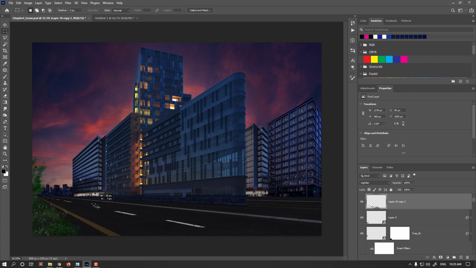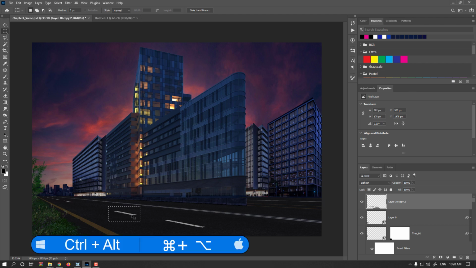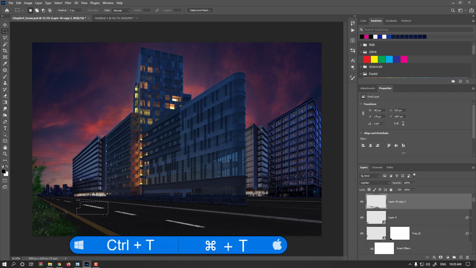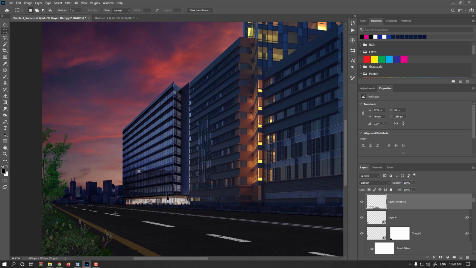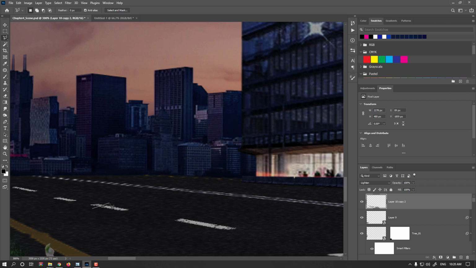All right. I think this is too much short. I could even replicate from here. Hold on the Control and Alt or Command Option and copy. And Control or Command T, make it smaller. Something like that. I guess it is fine. Here the gap is not so fine, so I could make it a bit shorter, just selecting some parts and delete. All right. Also, maybe for here a bit noticeable.